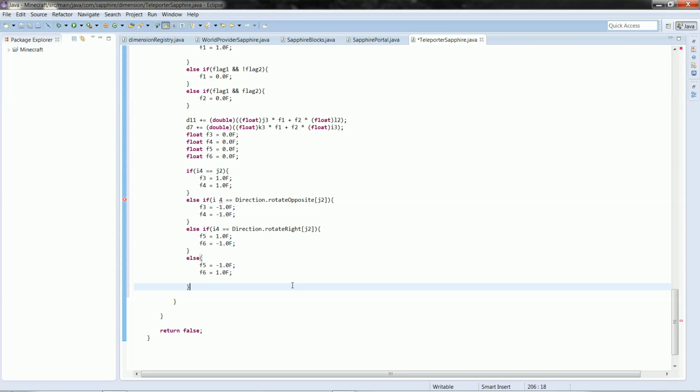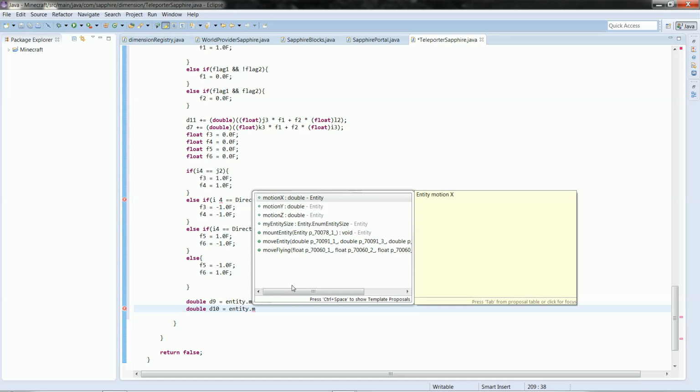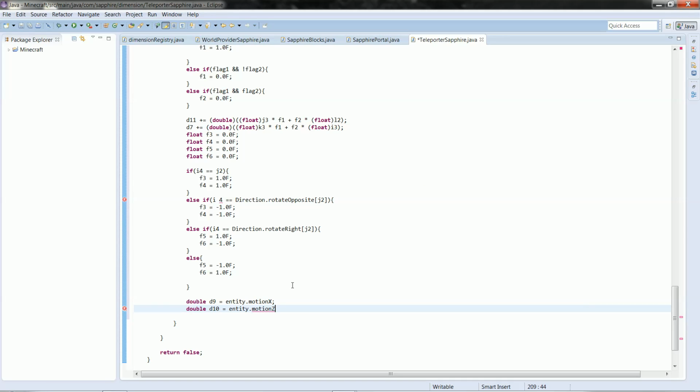Outside of this else, we have a couple doubles. That is D9, and that'll equal the motion of the X of the entity, so the motion towards the X, as well as a double of D10, which is going to equal the entity motion towards the Z, which is backwards and forwards.